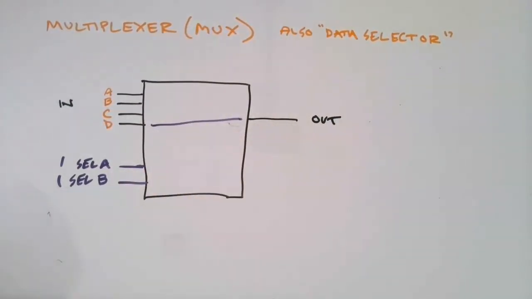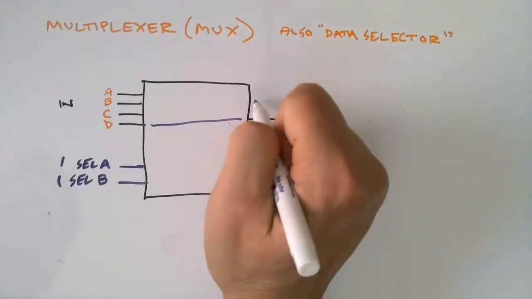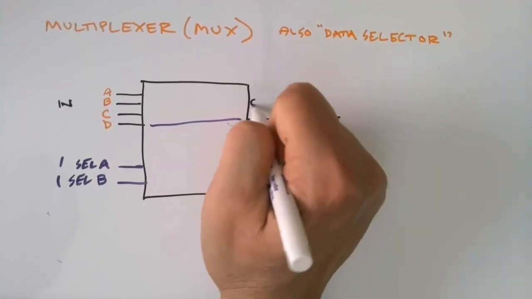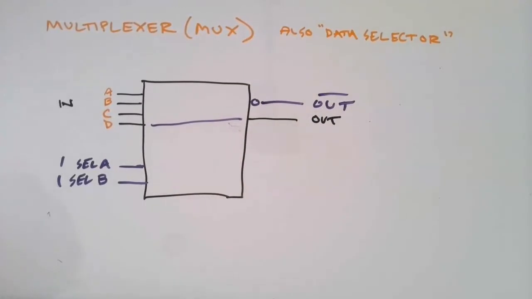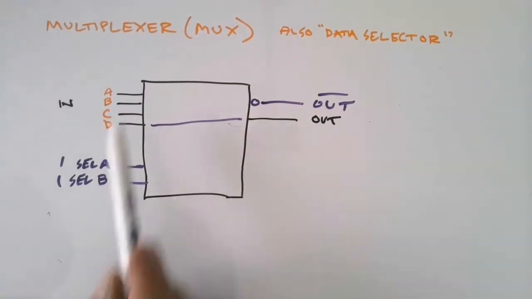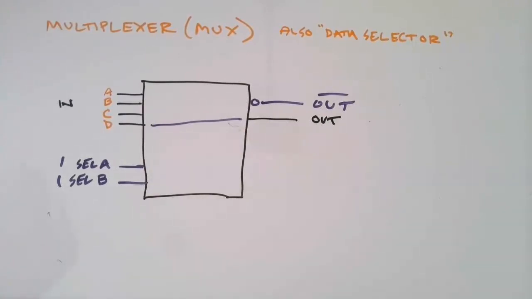These are probably one of the most useful devices, and in almost any really major logic systems, multiplexers are used a lot. A couple of things of interest: sometimes you have an output that's a true output, and sometimes you have an output that is inverted, output not. And also they can have an enable input, which could disable this data selector compared to another one.